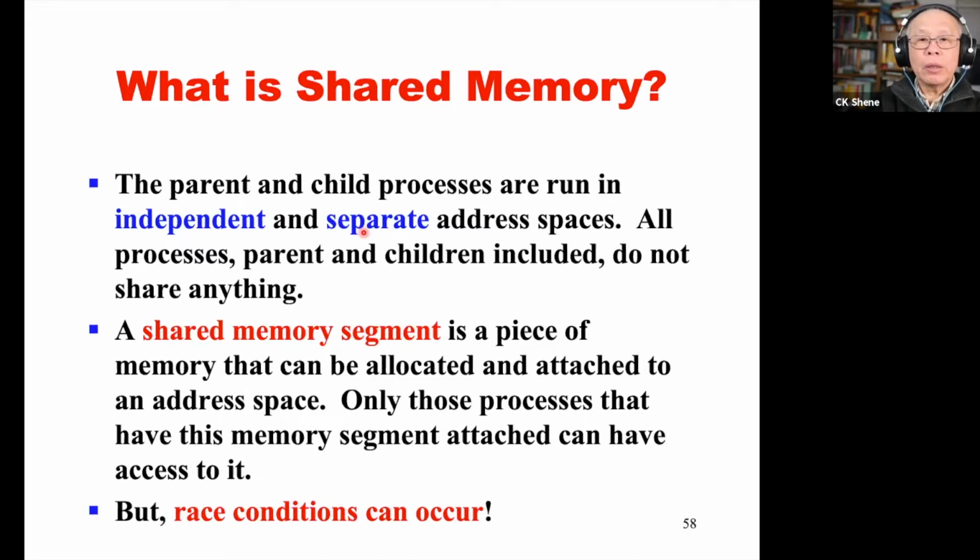But we create multiple processes to work on the same task. Hopefully, they run concurrently to solve a problem for us. As a result, frequently, these processes must share something. For example, process A creates process B for B to compute something as a result. Then how could A get this information back from B?